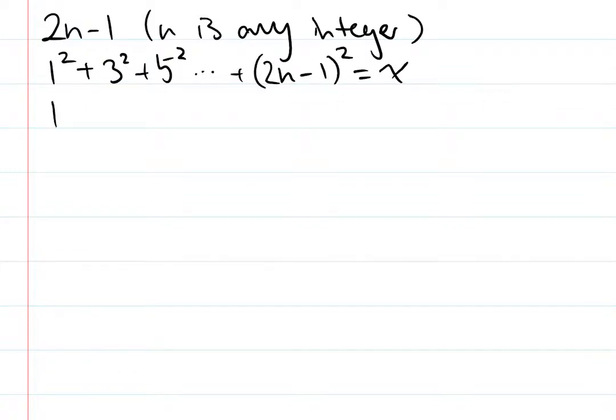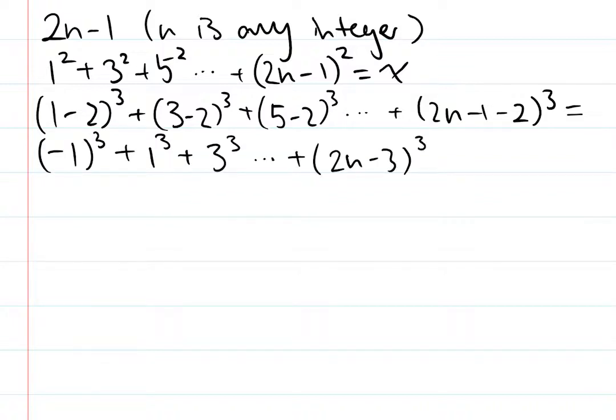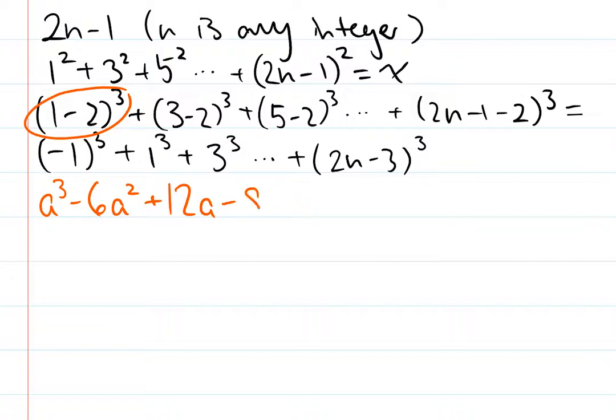Now consider this. And when simplified, we can simplify the a minus 2 to the third power in every one of this into a to the third power minus 6a squared plus 12a minus 8. We replace this into every one of these terms and we rearrange them into this.